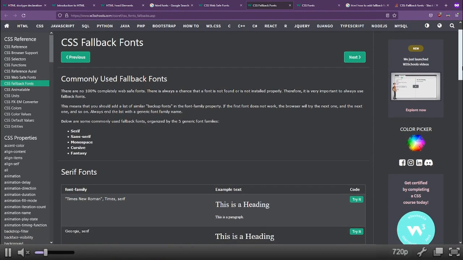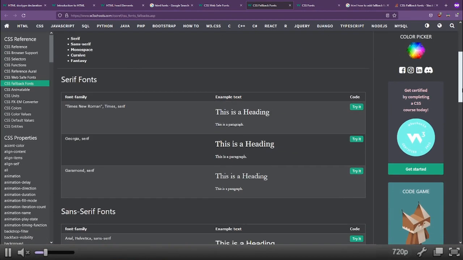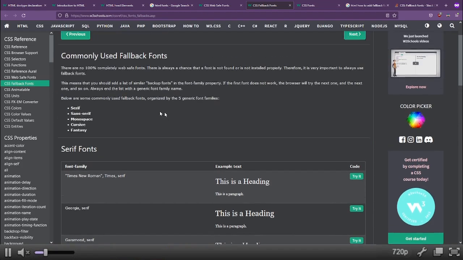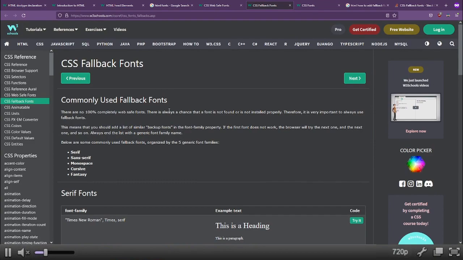Before I go any further, I have to explain what fallback fonts are. You can in fact specify multiple fonts. So if one font doesn't work on any one device that doesn't have it, it goes to the next font and the next one and so forth until it actually works. So the idea is to have, as it says, a generic font family name on its page, one that's guaranteed to be used by the device, one that the device is guaranteed to have.